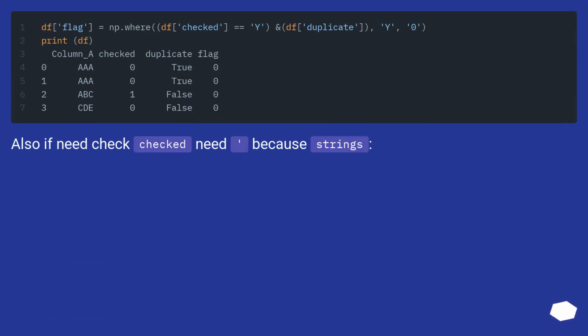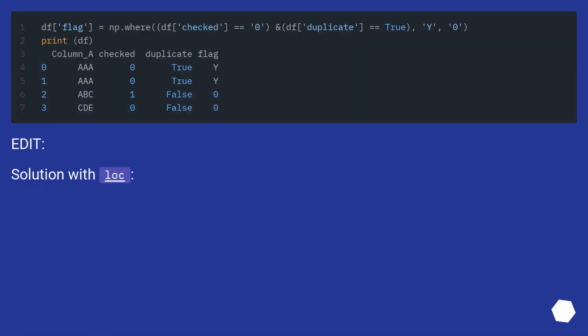Also, if you need to check checked, you need quotes because those are strings. Edit: solution with loc.